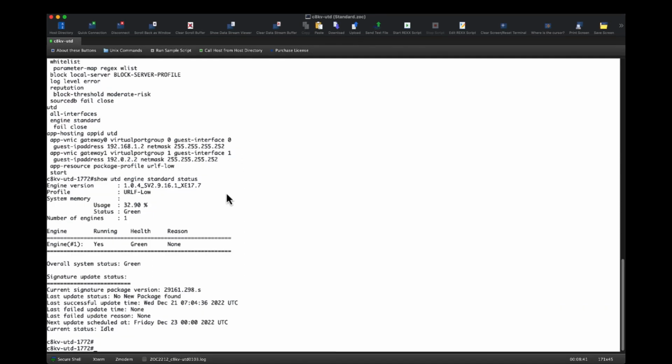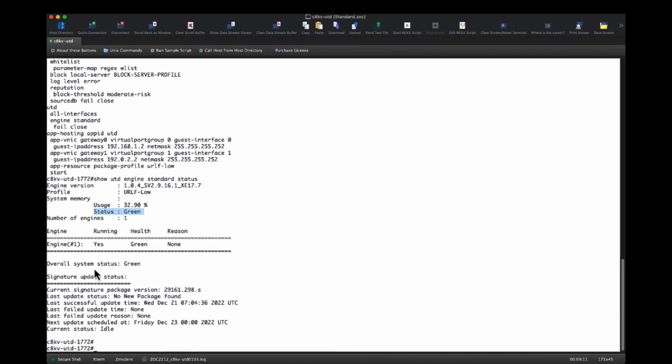We can also check the engine status of our UTD container using the command show UTD engine standard status. Here it'll tell you what version it's running, what the profile is, so it could be low, medium, or high, and how much memory the container is using based on the profile we allocated, so we're at 32%. Status green means that it's in a healthy state, meaning there are no issues currently on the container.